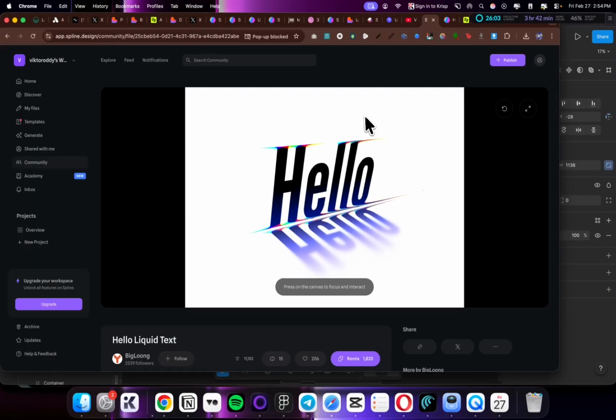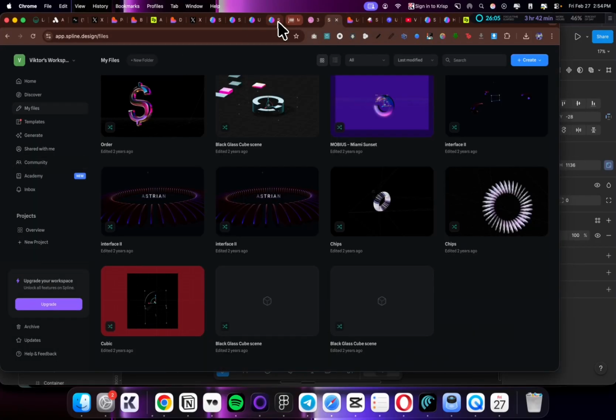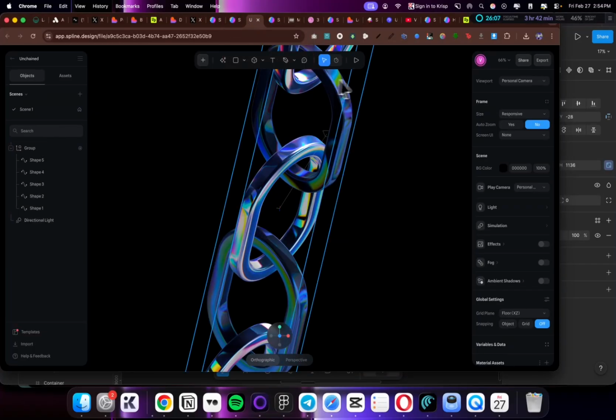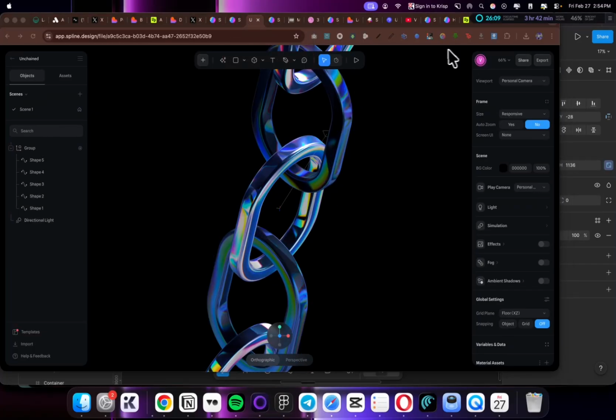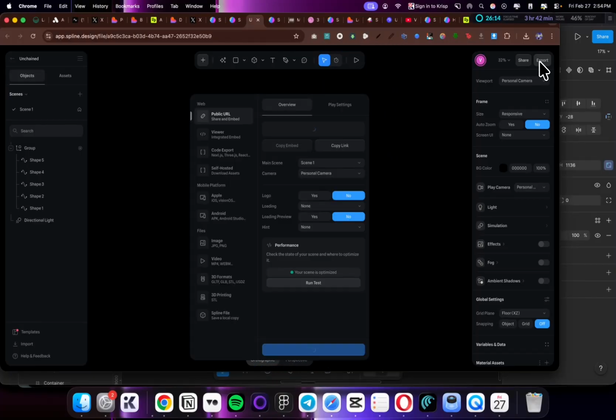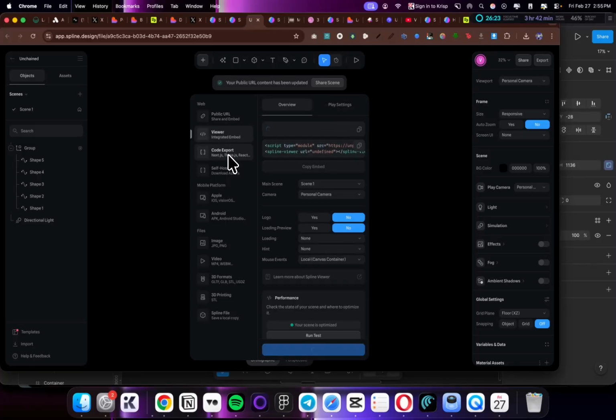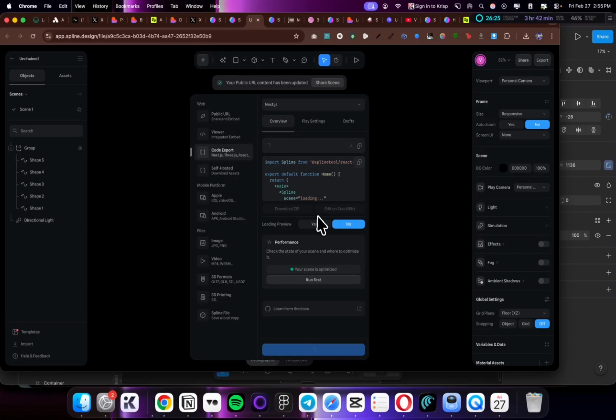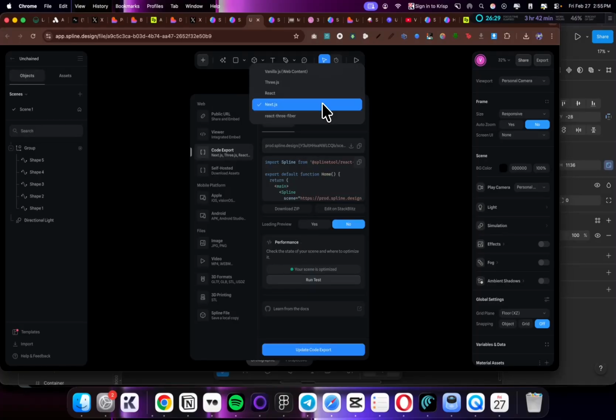And while it builds, let's go to our Spline website and try to see how to best make some adjustments that we can implement on the website so it looks good. But first, I'm just gonna export it, self-hosted code export. So I think the best one would be the code export, but I'm not sure, since I'm not a coder, which one to choose.